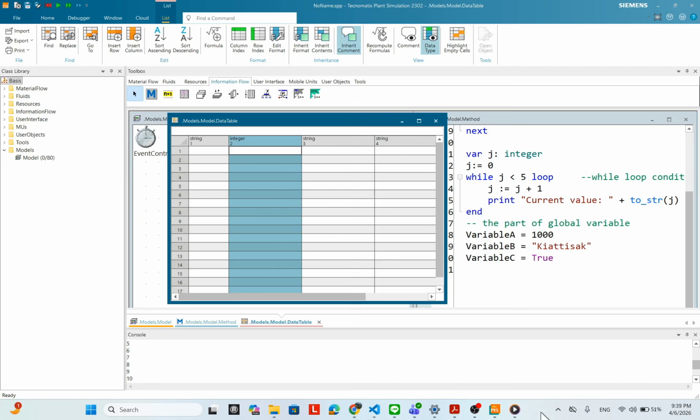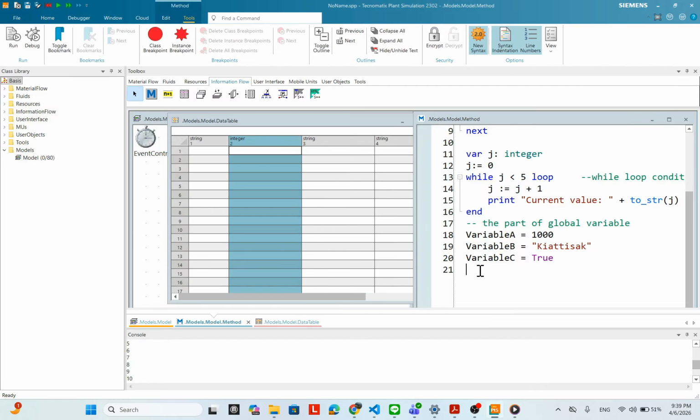So I start at write. I need to write some number to a cell of the table. Let me define the comment: write a number inside of the data table.